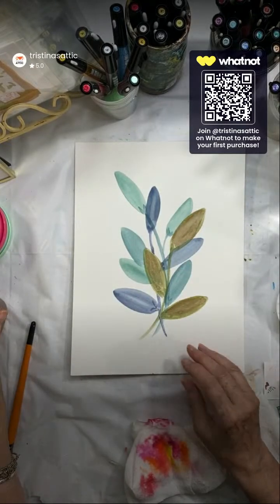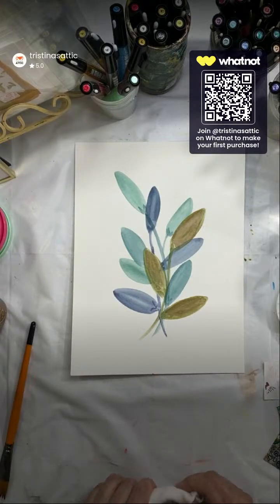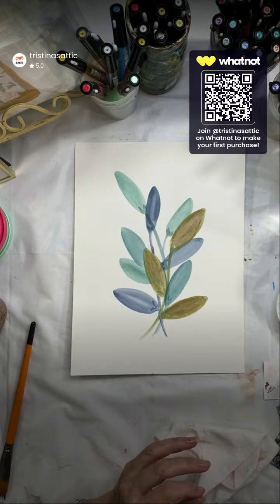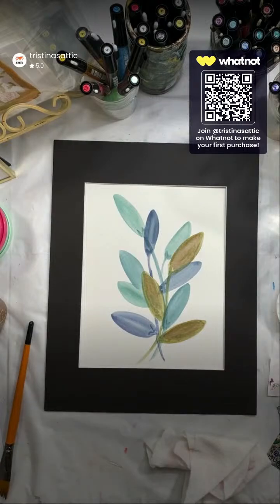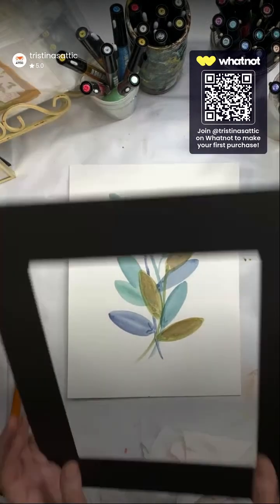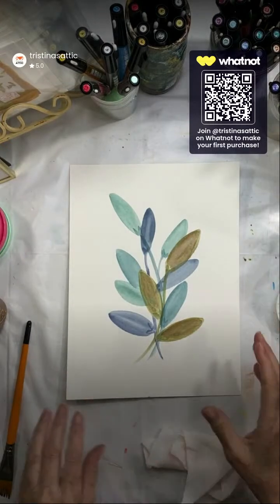But what we're going to do right now is enhance what's already there. Again, this is where I would be looking at this and saying, is that well balanced? Yes. Okay, that piece is balanced to where when I put a mat over it, it's going to look good. It fits within the framework.